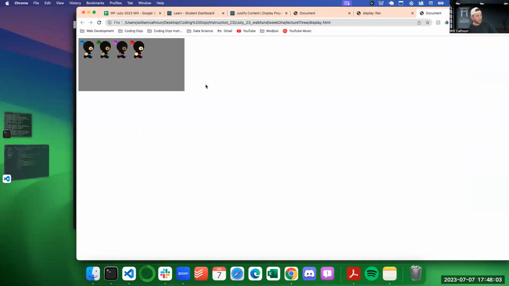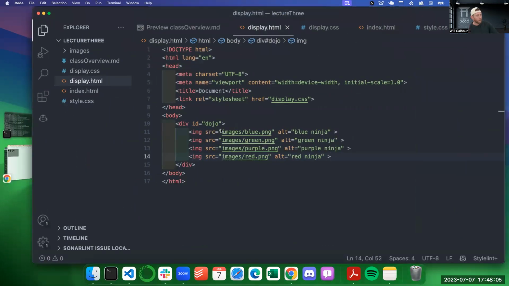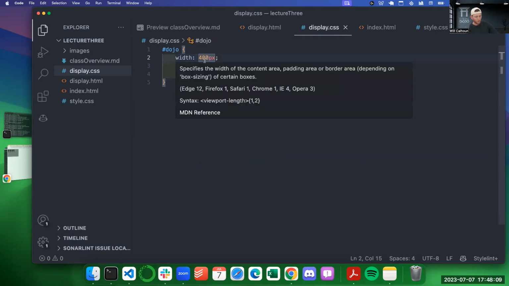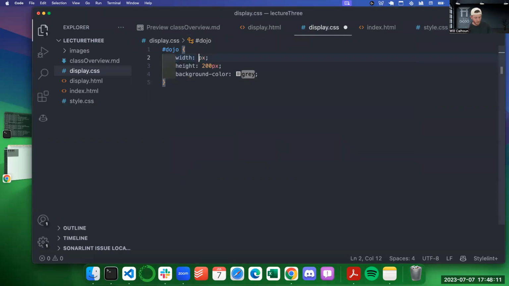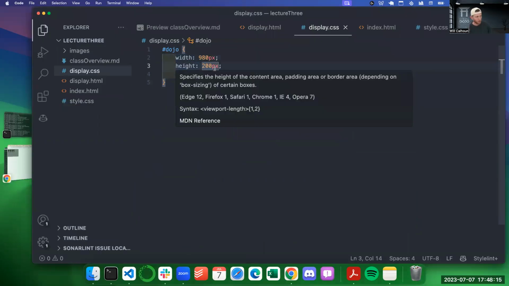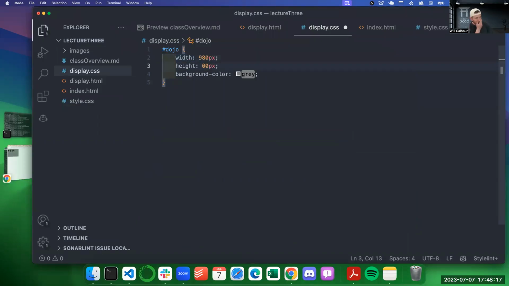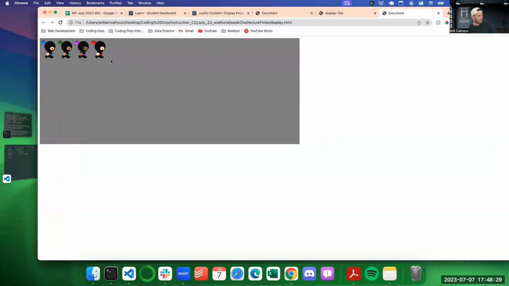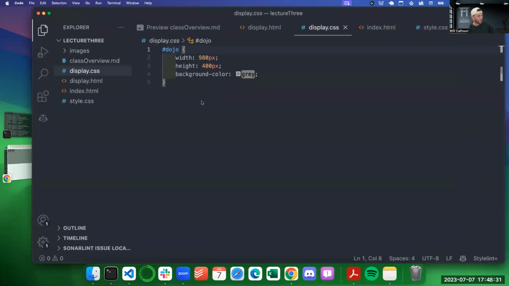So here it is. It's only 400 pixels long. So let's go ahead and increase that. Let's say that we want this to be 980 pixels long. And maybe let's make it a little bit larger, so let's say it is 400 size. Okay. Let's save and refresh. Cool. Now it's a little bit bigger. We have a little bit better of a thing to work through.